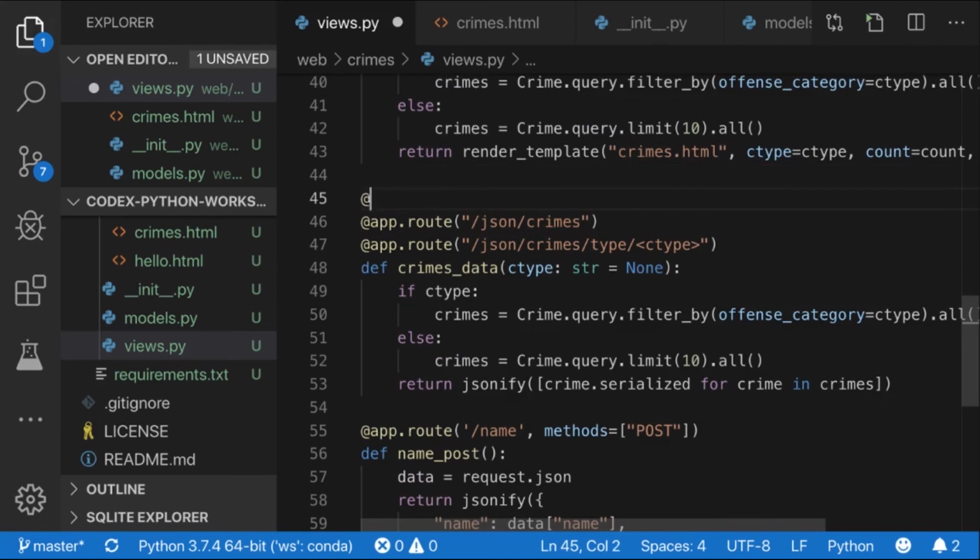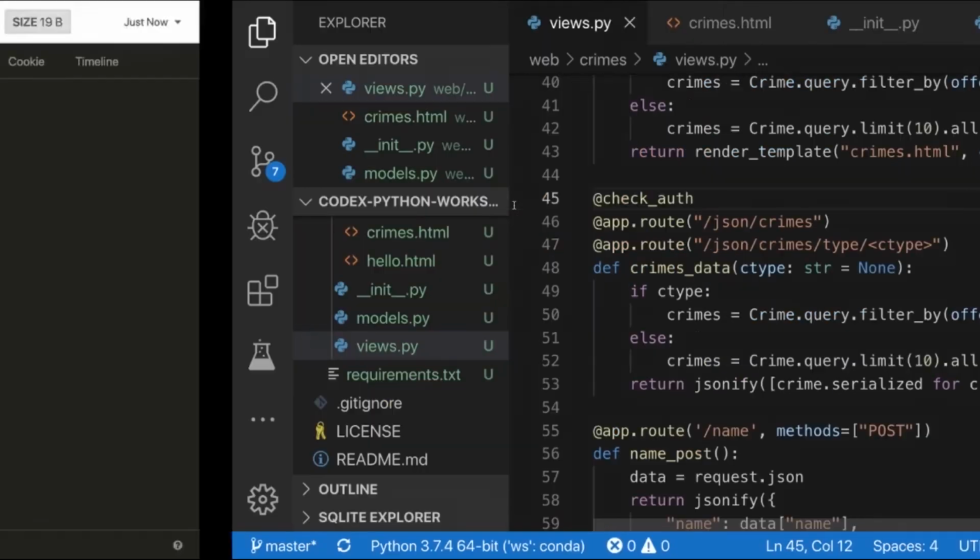And by the way, for decorators, if they are made correctly, it doesn't matter what order you put them in. So I can put check auth on top here, or I can put it below, whatever.